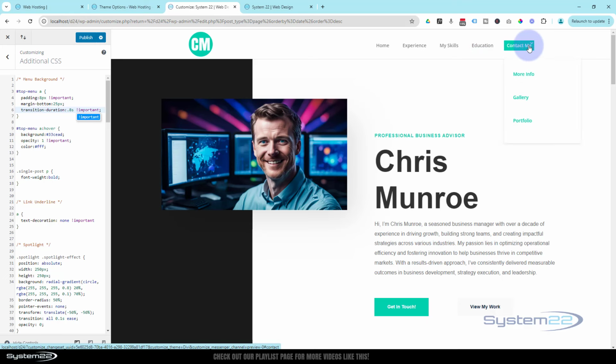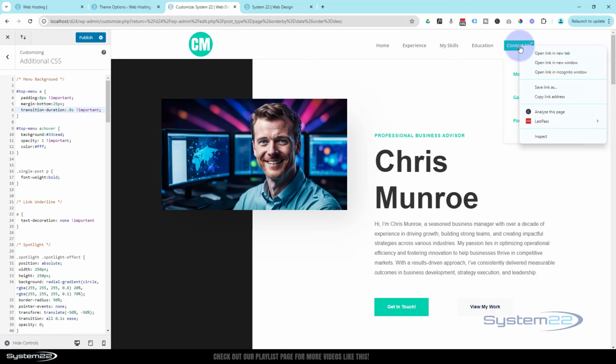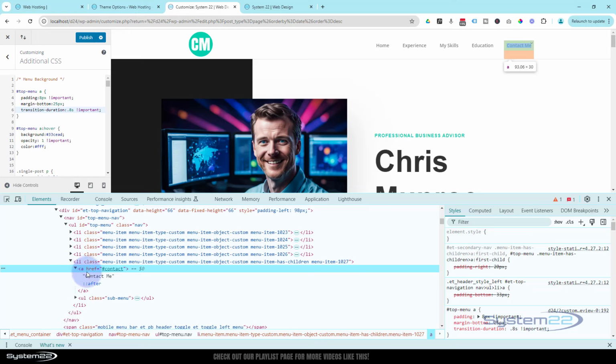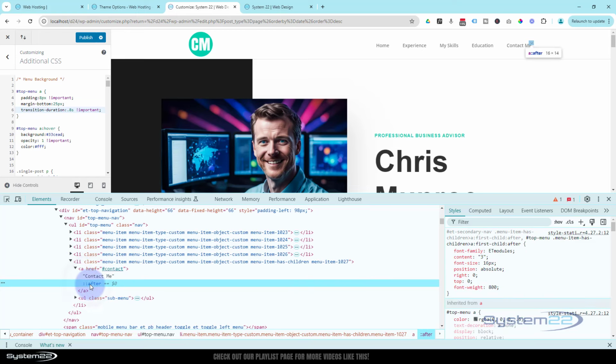Great, well, let's get rid of that little chevron. And we'll change that text color as well. I'll show you how to do that. Now, right click on that link and inspect it again. And if we hit the little chevron by it, the little caret, it's got an after pseudo element right there, which is our little caret. So this is it right here. I'm going to copy all of that from the hashtag to the end of the R of after.